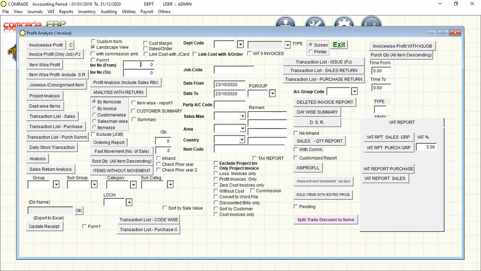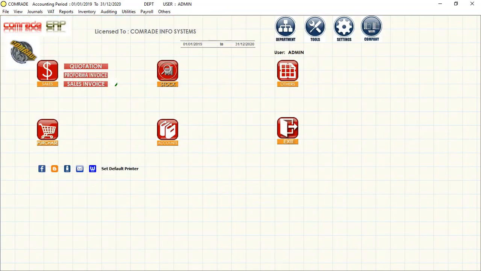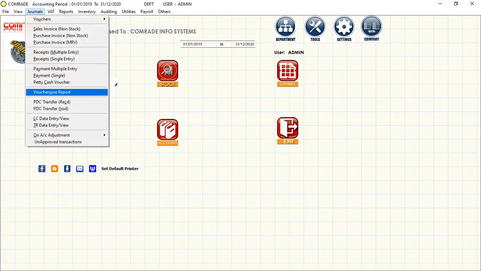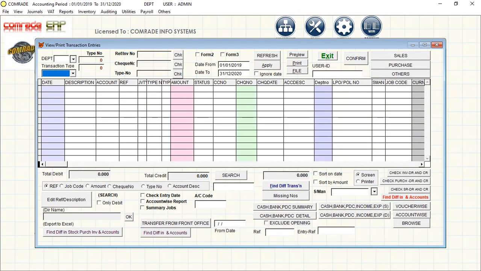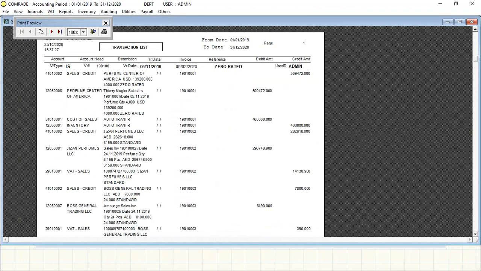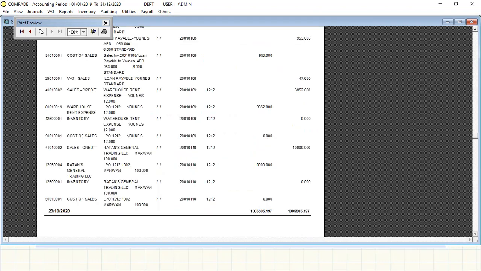There are a lot of options available here. And also other options, like if you want invoices only, you want a list, you can print. Profit analysis, you can take a list, everything you can take. And at the same time, the invoice is posted and the journal is also created. The journal creation is coming with IS. These are the types. IS means inventory sales. Go to the IS, apply, then all the invoices, the journal will come here. So you can get to the journal.